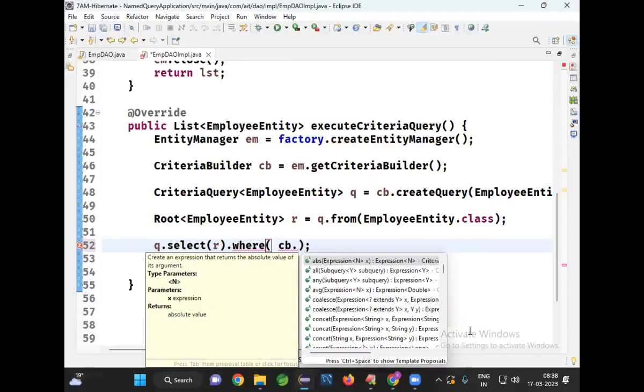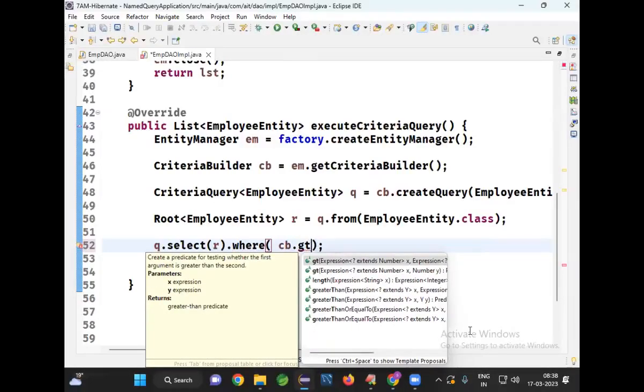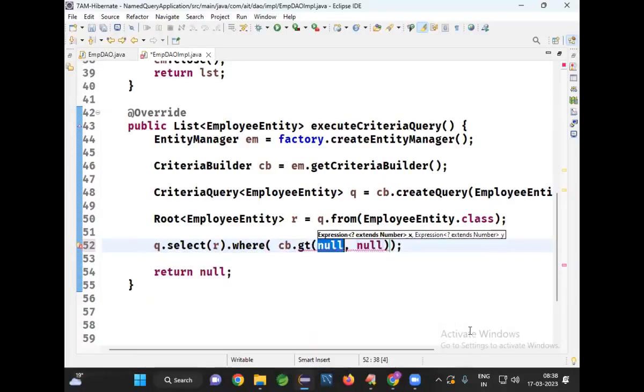CB dot greater than R dot get of salary, comma 3000. Okay.